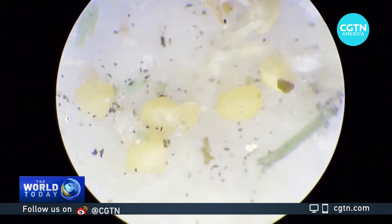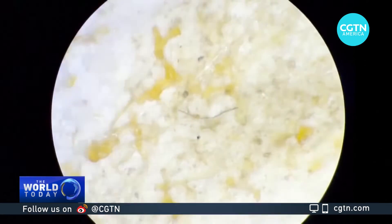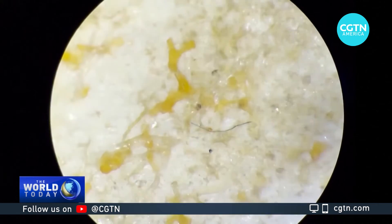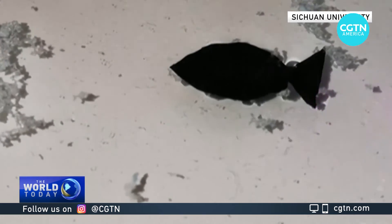The microplastics are small — less than five millimeters in size — and the porous structure of the microplastics attracts harmful substances such as heavy metals, which amplify their toxicity. This kind of microplastics, especially those that have absorbed antibiotics and heavy metals, are definitely more harmful to our bodies than ordinary plastics. So this is the reason why we started to study this problem in the first place.